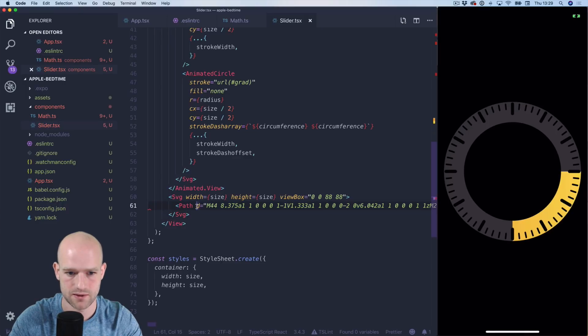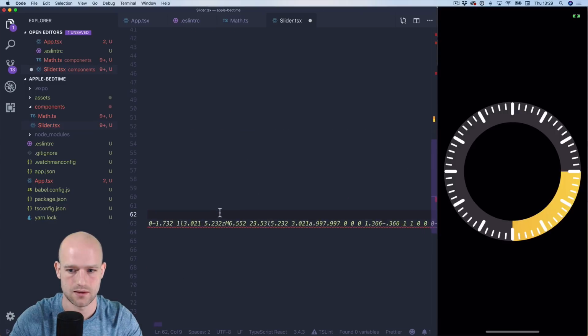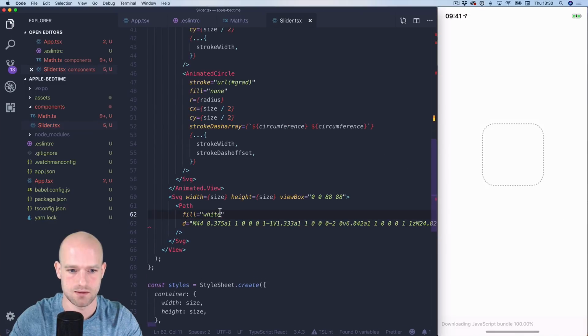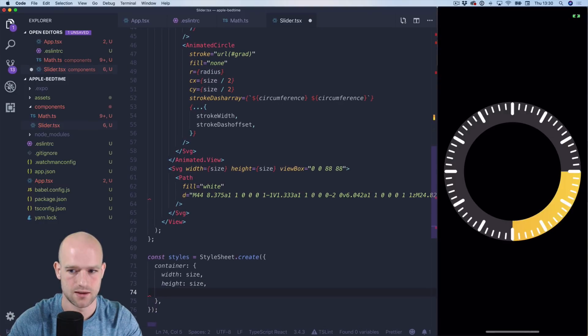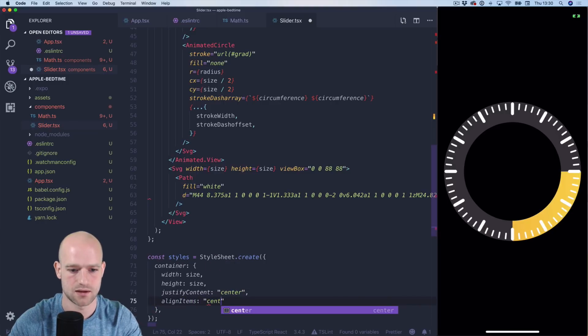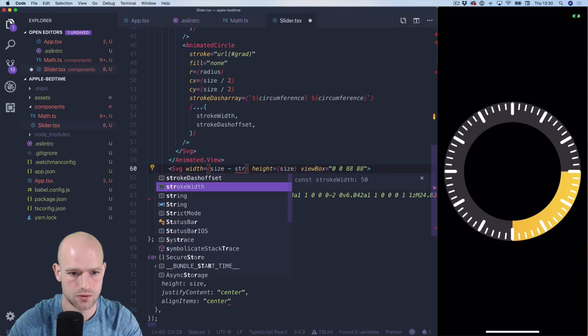Perfect. But so we're going to do a fill white, and maybe just like this. And so container, I'm going to add justify content center, align items center, and so size here I'm going to remove the stroke width.